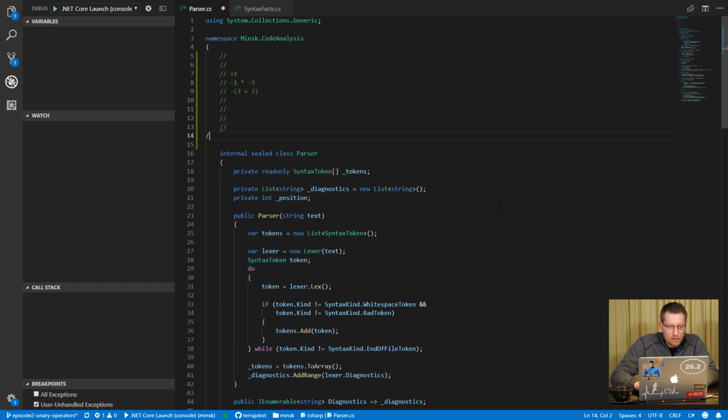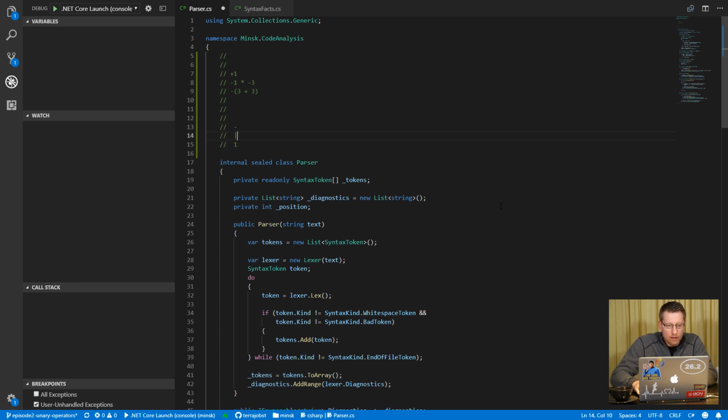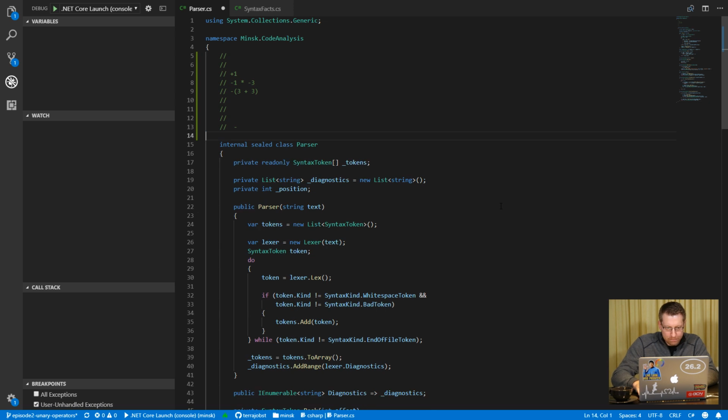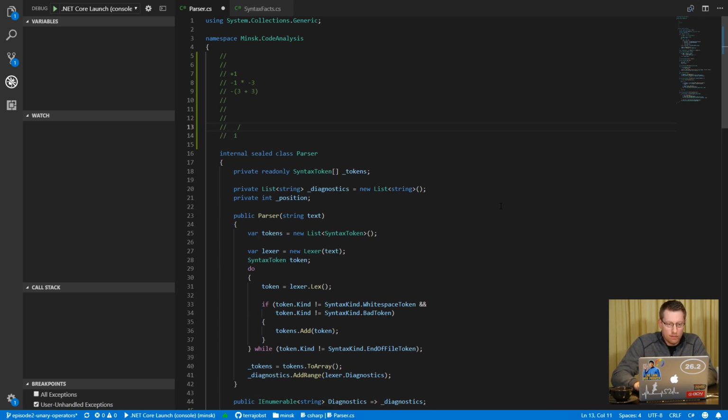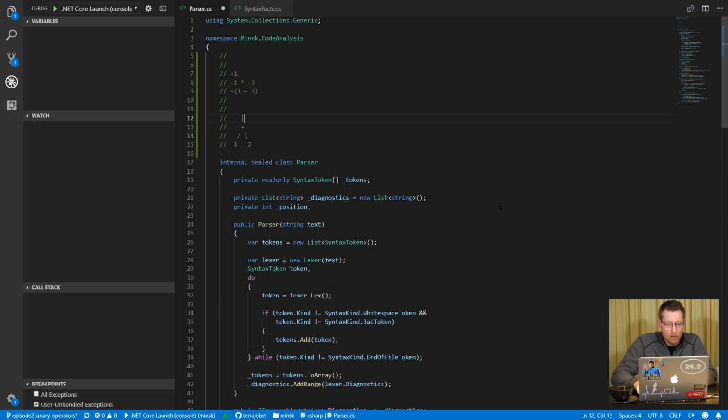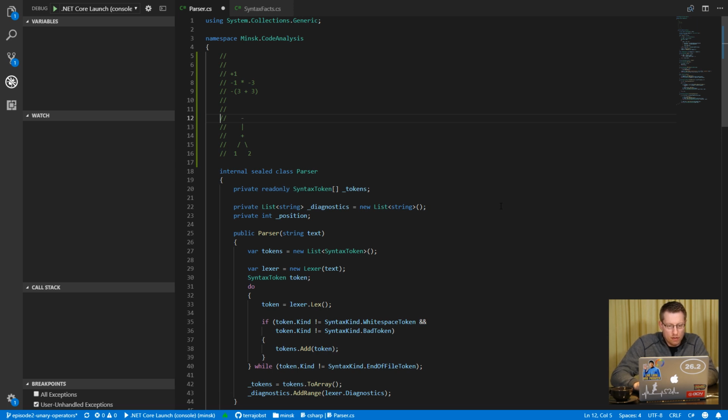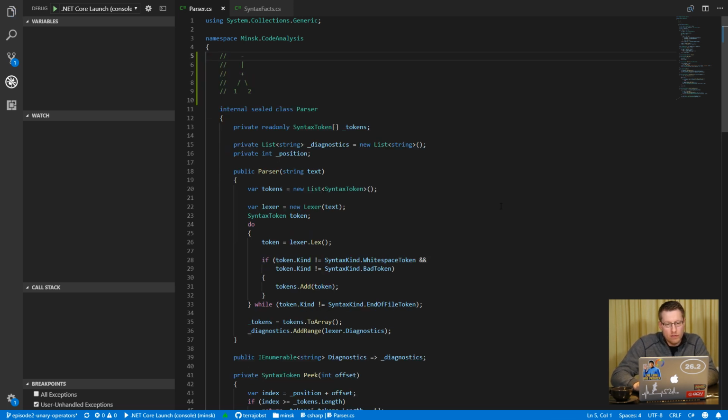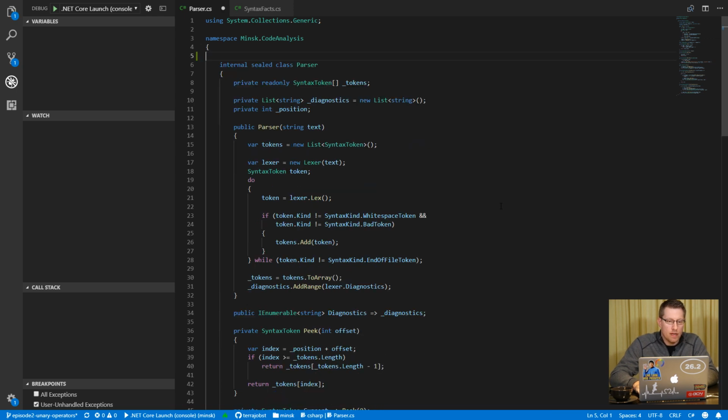Again, the parse tree is somewhat straightforward. Let me actually create some space here. Let's start with 1, right? This would look like this. You just have a singular node whose child is the expression that you're negating. And then let's do one more that is a bit more of a constructed case. So we have, let's take the last one. So we have plus, let's make this. And then let's say we want to negate this guy. That would look like this. So that is kind of the trees we're trying to construct here with unary operators.